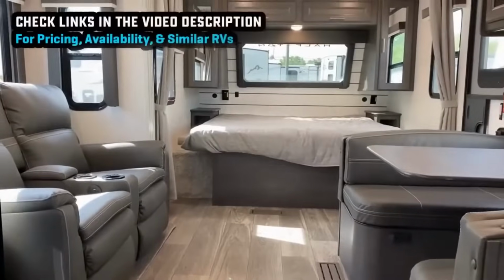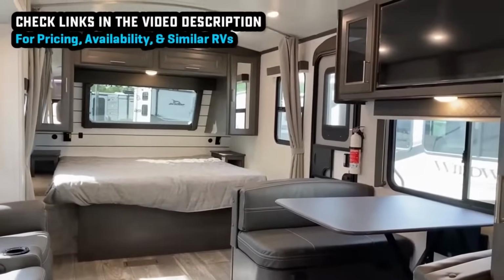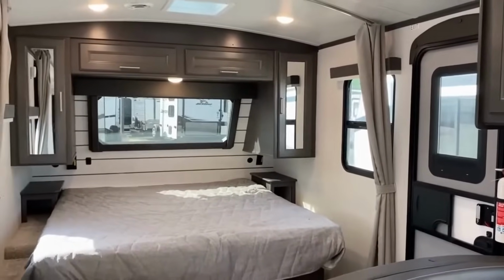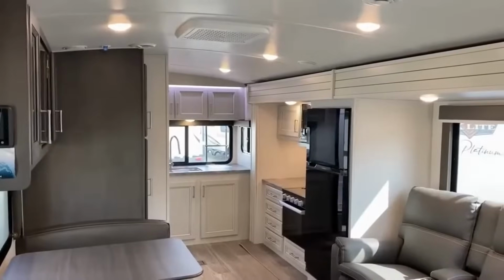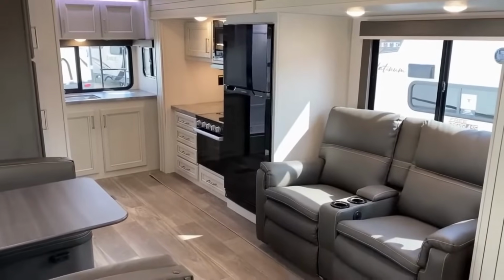So first of all, they've enhanced the solar packages a little bit. It used to be 200, 400, 600. Now you can add 10% more to every one of those to get you even more juice if you decide you do want either battery tending, or if you want to be able to do some light duty running of the air conditioner off grid for a limited time kind of stuff. This RV has that kind of capacity.